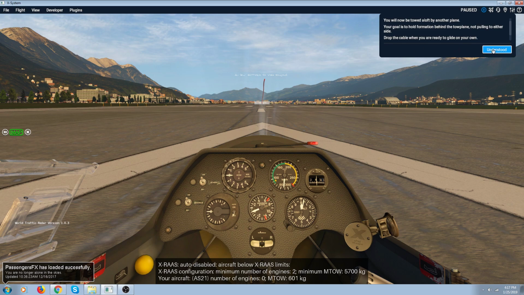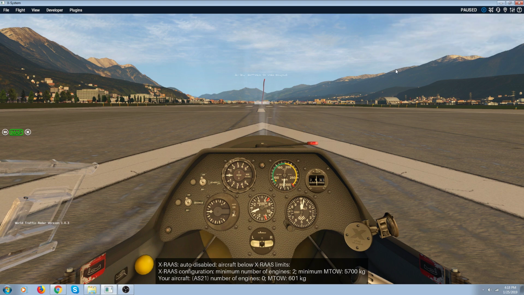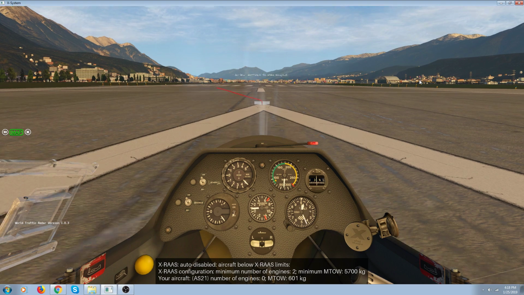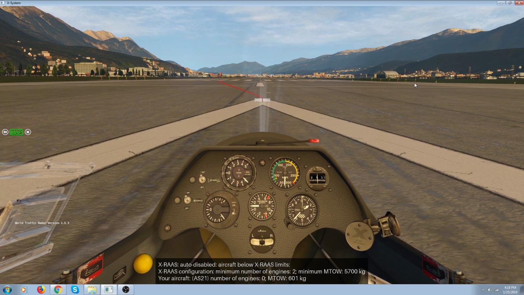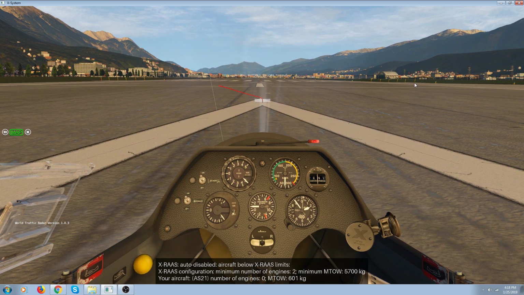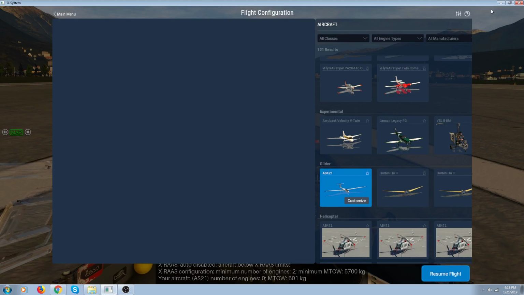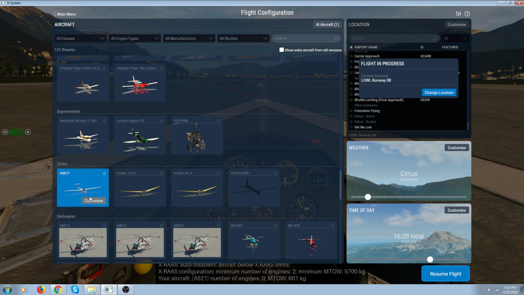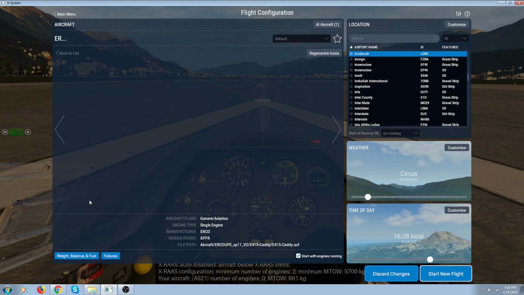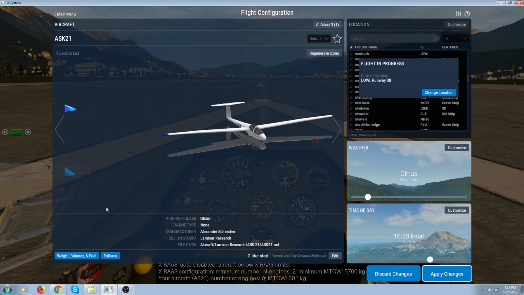Now, when you get some messages here, the airport might not look right. That might be because you've changed the building or something. You don't have to worry about it. You just close it off. So I'll take this off pause, and I want to go in here, customize the airplane, and then you can select down here.